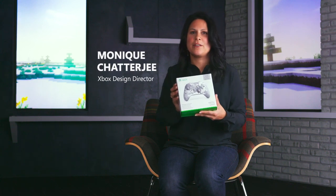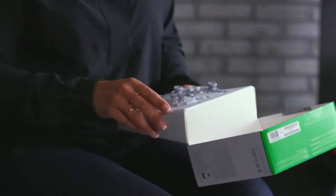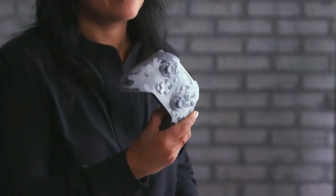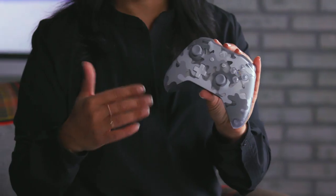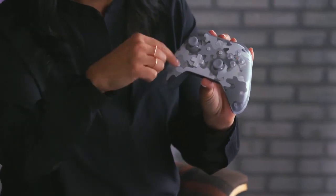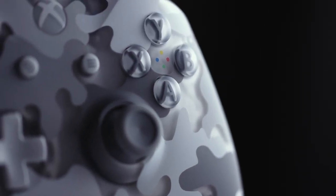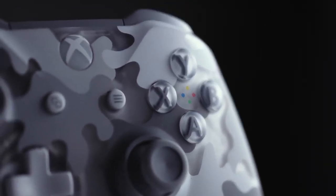I have the Arctic Camo Xbox One controller with me today. We were able to really evolve night ops and play with the colors and the materials to do something really interesting with Arctic Camo. Looking at this camo, it's inspired by woodland camo, which is really recognizable to people — it's very iconic. We've spun it in a really interesting way. We're using a clear translucent resin, which is letting you see the insides. We're actually using that resin as one of the camo shapes and then floating the other camo shapes in colored ink on top of it. It was really awesome to use a translucent clear plastic as a base because we're actually taking the idea of camouflage and making the inside of the controller part of the camouflage. That was our design twist on the Arctic Camo.